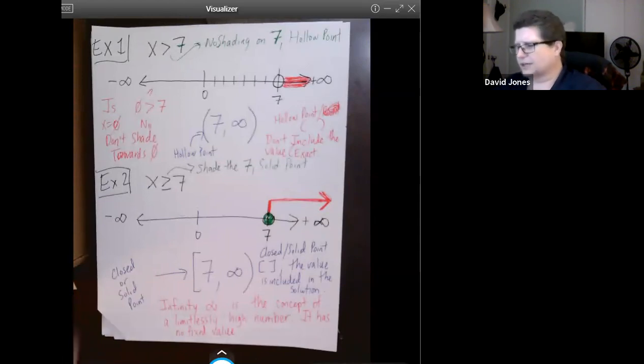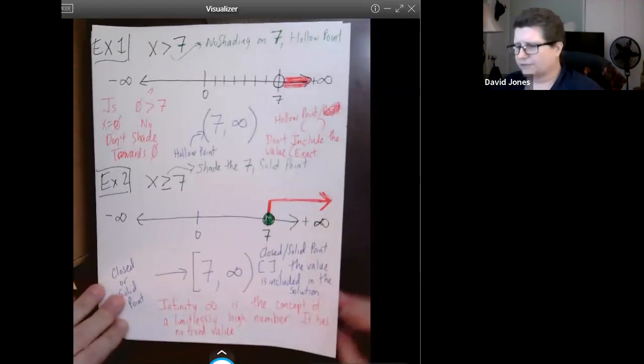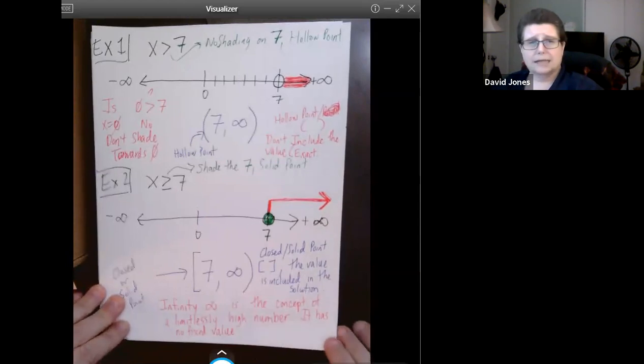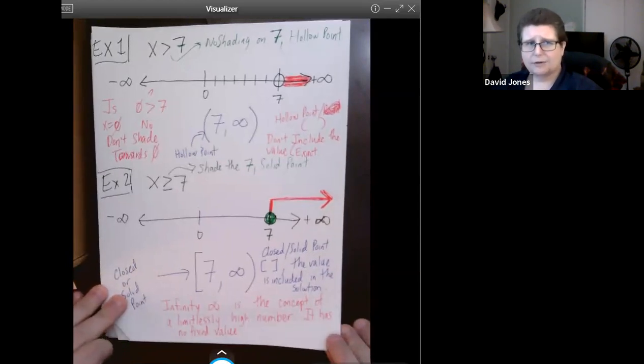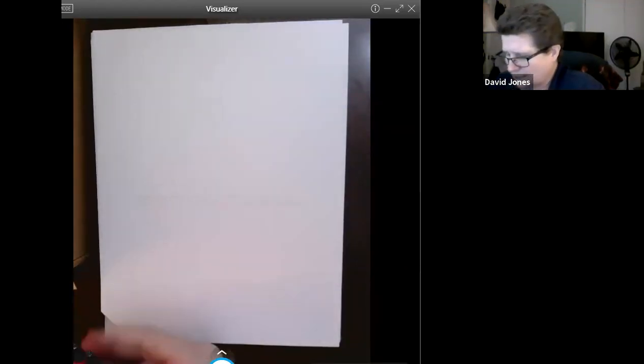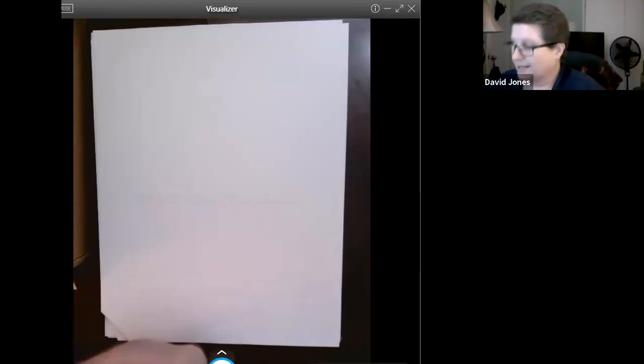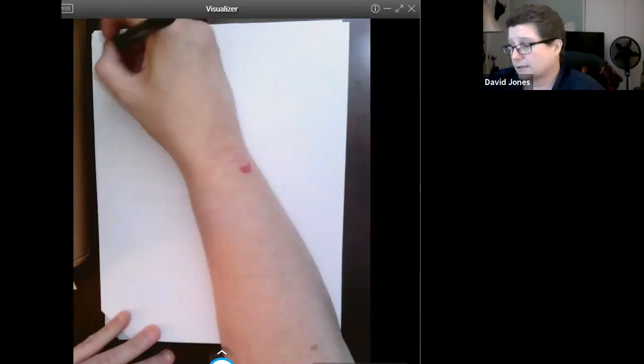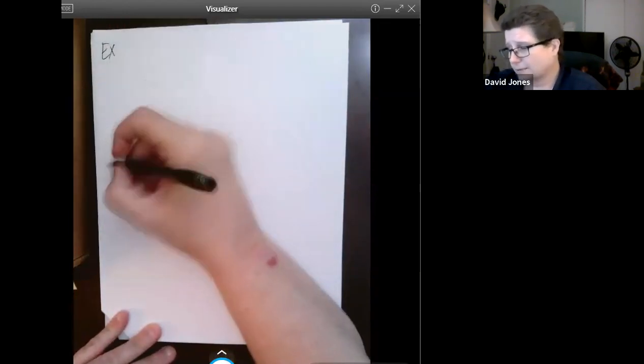Now let's go the other direction. It's not much different. That was my greater than or equal to. Let's look at less than or equal to. Let's change it, use a different number. The 7 looks too much like the inequality. Well, now that I'm using the less than, it won't look like it, but either way. Example 3, example 4.